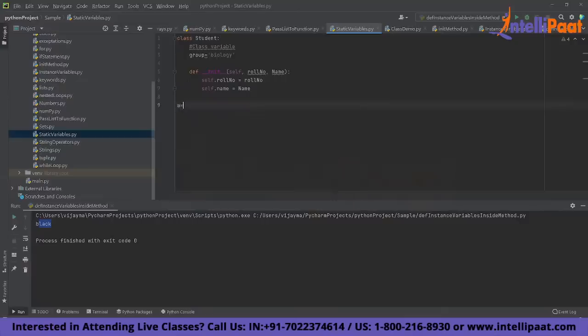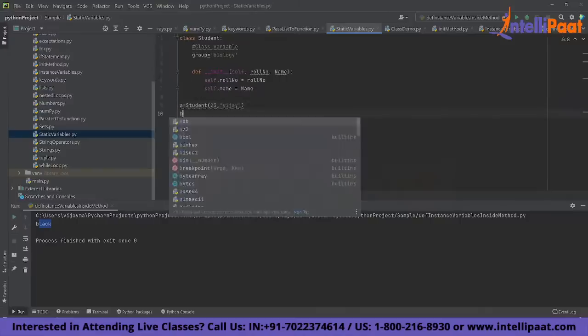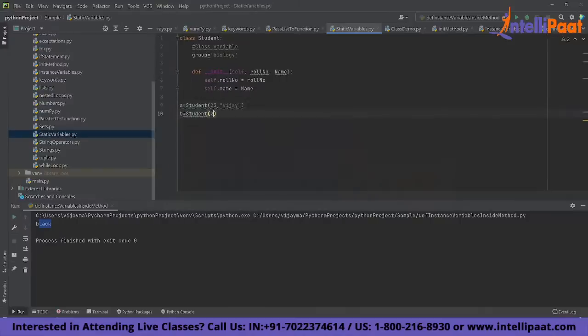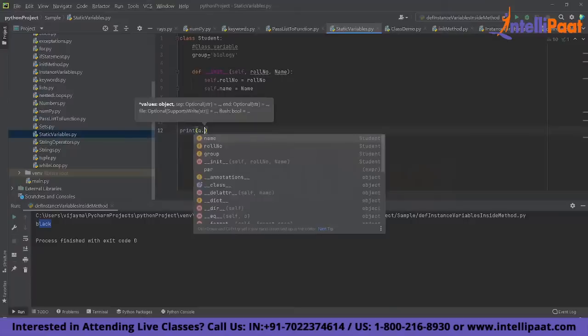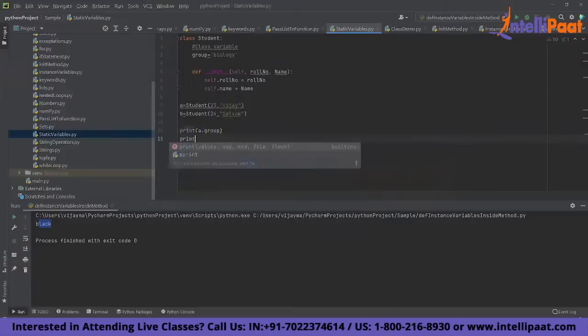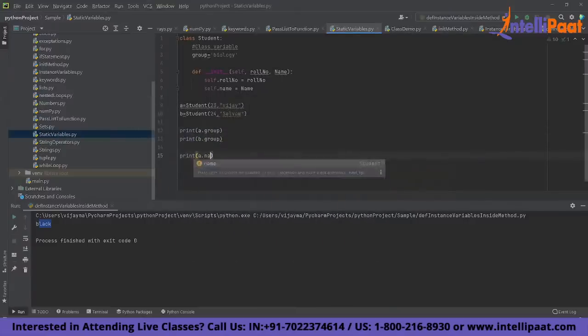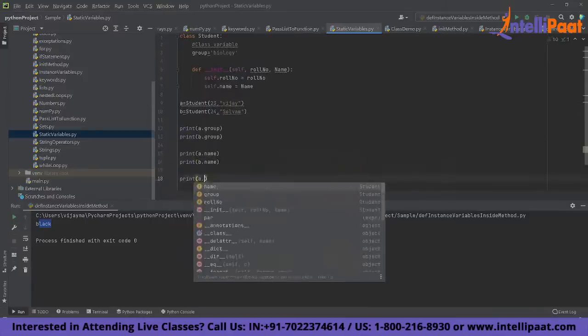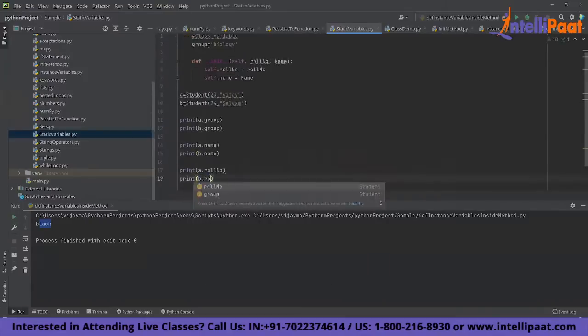Say a equal to student, and you can call 23, and let us provide another information like b equal to student 24, self. Right. So now let us do the print statements. So a dot group, similarly print b dot group, a dot name, b dot name. Similarly print a dot roll number, b dot roll number.